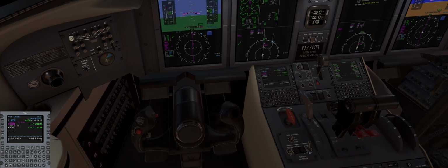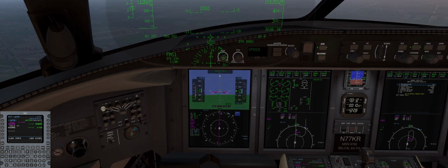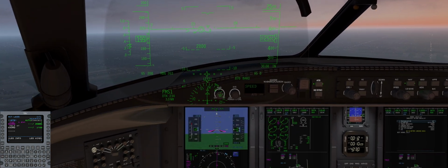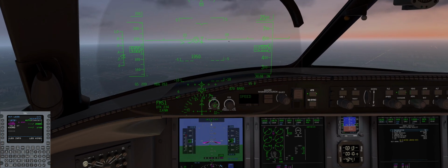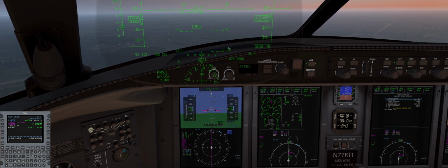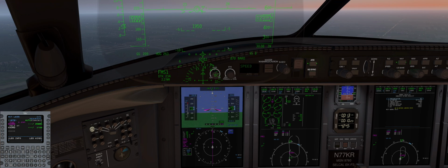Going to deactivate thrust reversers. And because we had preset the 2,500, we're at the right altitude. As we activated AP and autopilot and nav, it's got us flying the altitude.